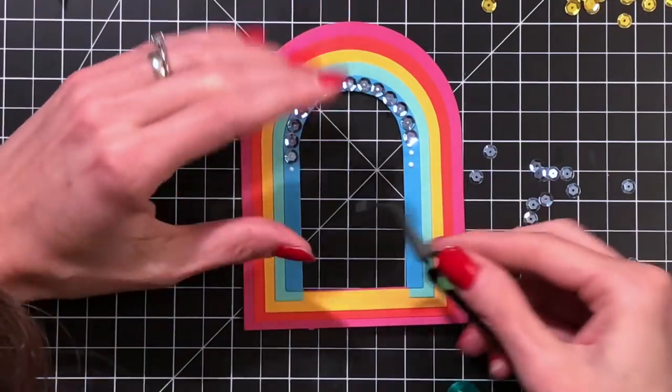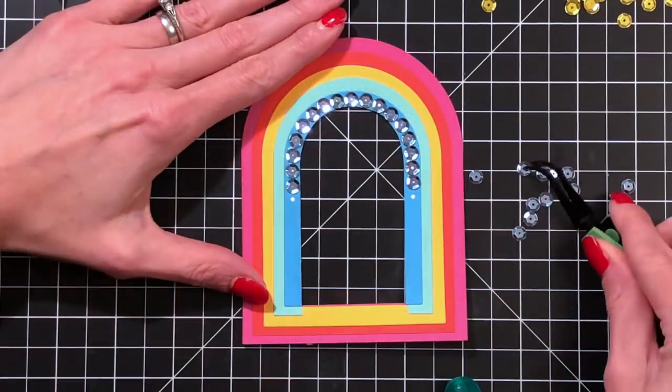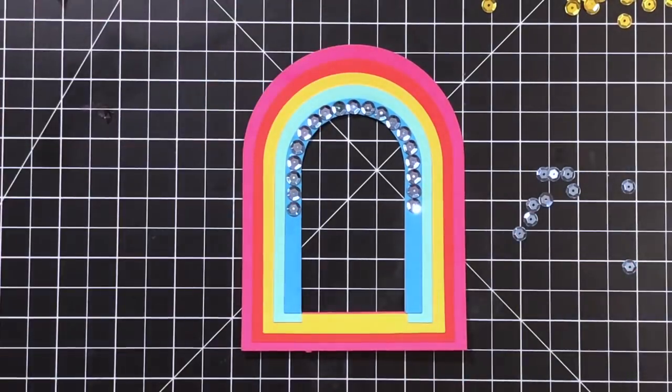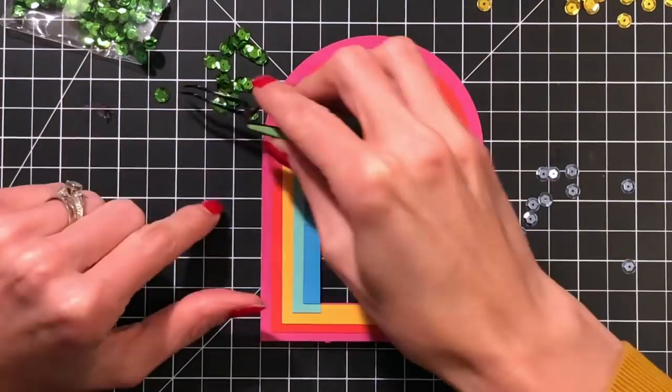So now I'm almost done here with the blue section of my rainbow, continuing to put sequins right on top of those dots. I have one more row here, and now that blue section is done. Now I'm going to move on to the green. Again, centering my rainbow and putting that glue dot right in the center of the green arch.